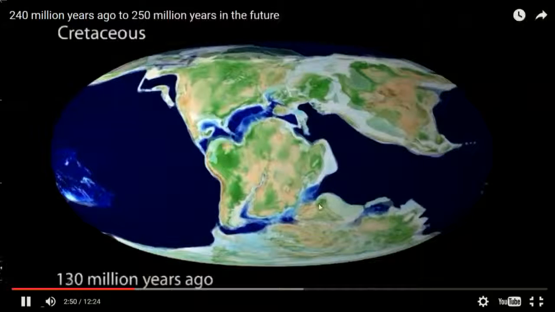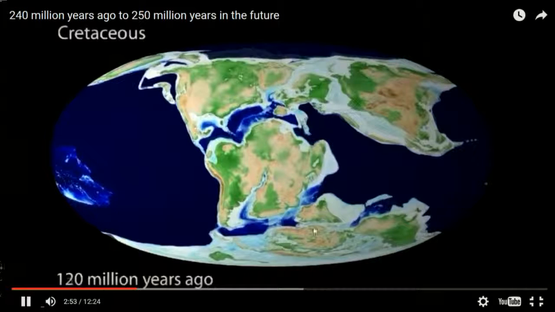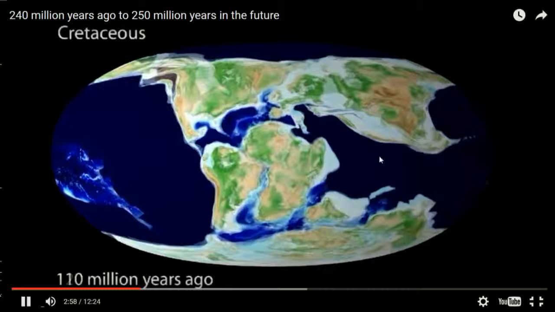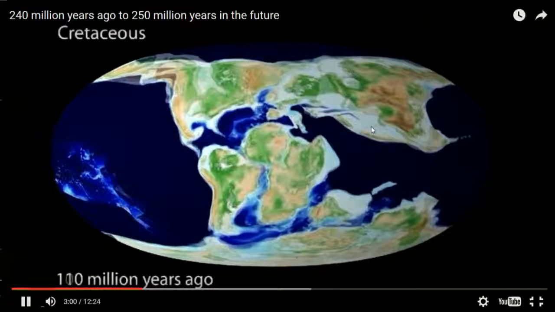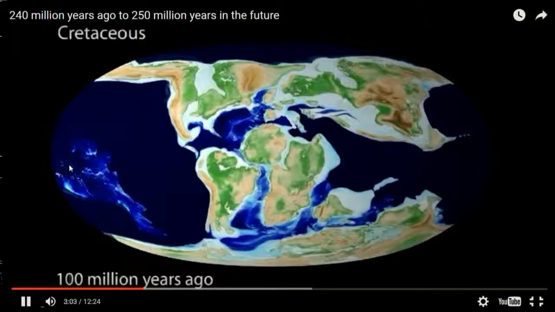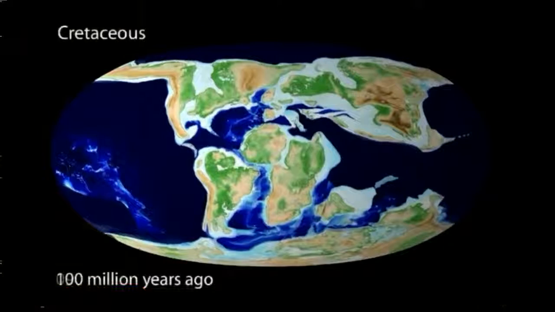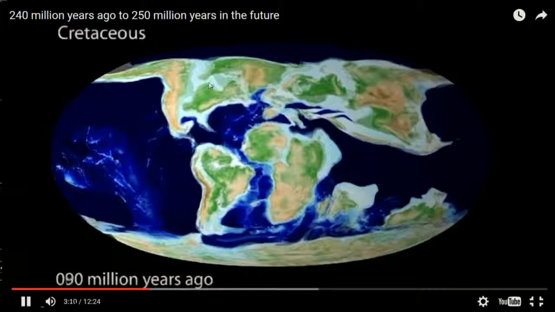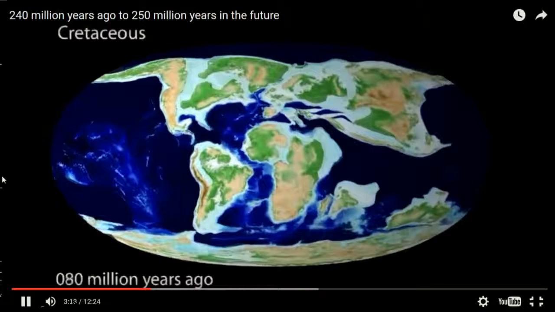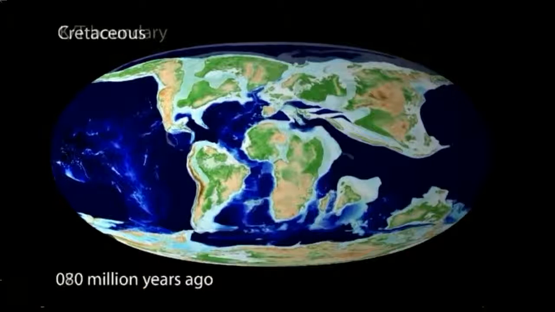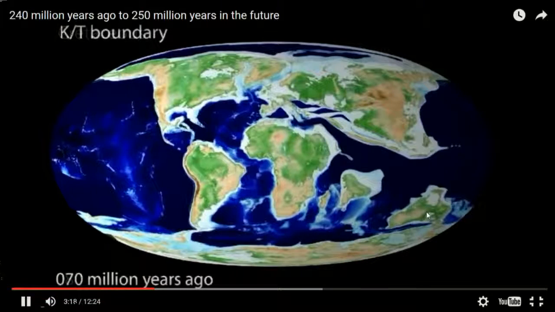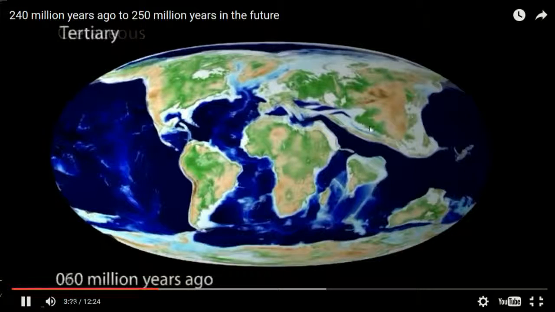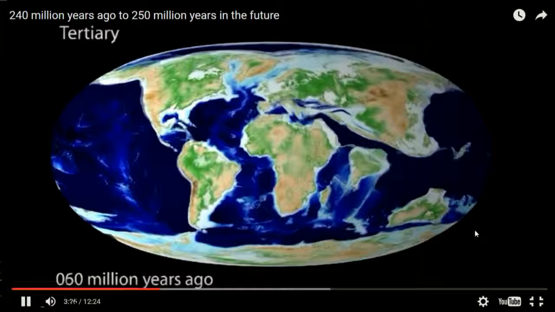130 million years ago, you can see India start to form here, and India is going to take a fast lane up to Eurasia and run into it. About 100 million years ago, it's starting to look like what we know now. You see in the middle of North America had a huge sea. Then things start to move, and now we're looking like the continents we know. Australia is still touching Antarctica a little bit down here. India is going to run into Asia. It's going to run into it hard.